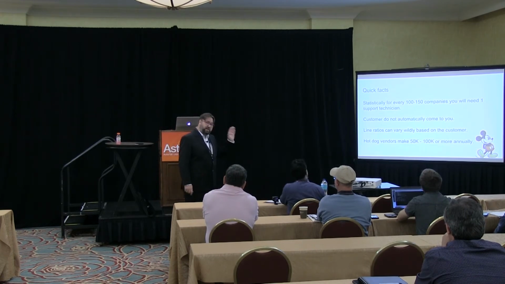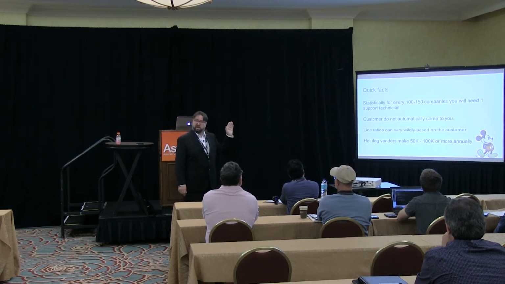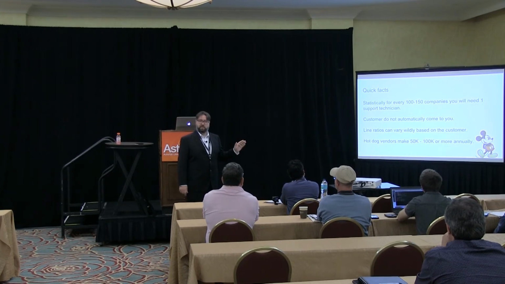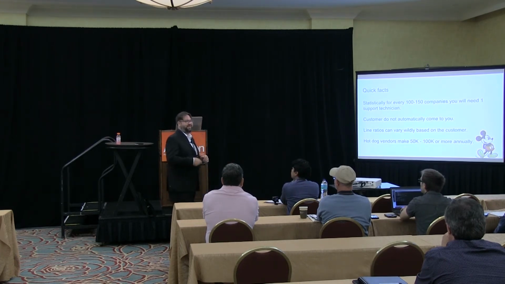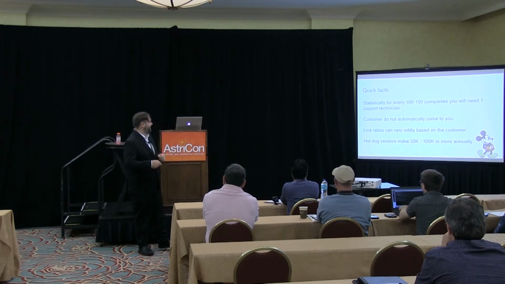And to make things very clear, hot dog vendors, they make 50 to 100K or more a year. If you find a good spot and you want to sell hot dogs, you can make 100K real clear. And there ain't no tax man gonna chase you. Well, maybe the guy in California that got busted.